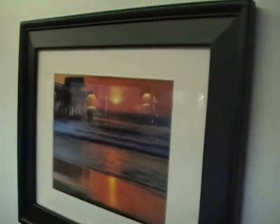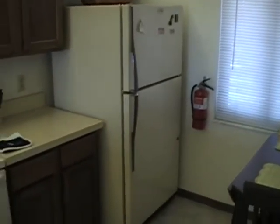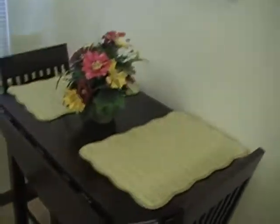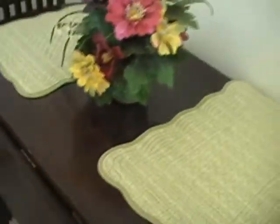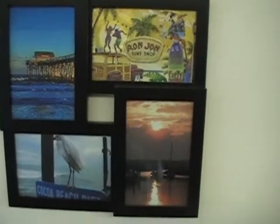Let's take a look now at the kitchen area. That's a photo of Sunrise at the Cocoa Beach Pier, which is great. Here in the kitchen, we have some new equipment — a brand-new dishwasher, brand-new stove, brand-new microwave. We also have a full-size refrigerator-freezer, and the nook area is right here if you'd like to sit. We can also raise up the table leaves and make it an even bigger table. The artwork on the walls is all about the Space Coast and Cocoa Beach. There's a large pantry area, and we also keep a couple of coolers here — if you want to take a cooler down to the beach, you can do that. There are a couple of empty cabinets where you can keep your food.